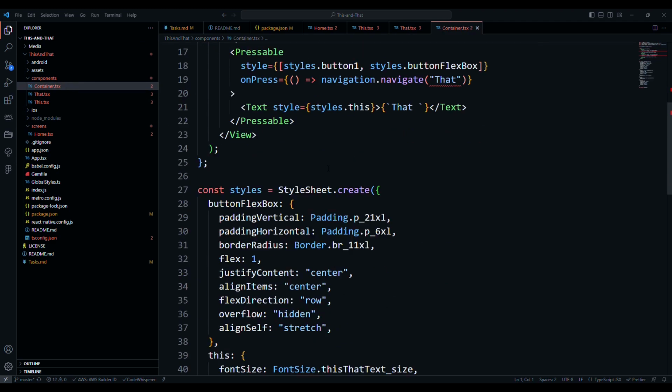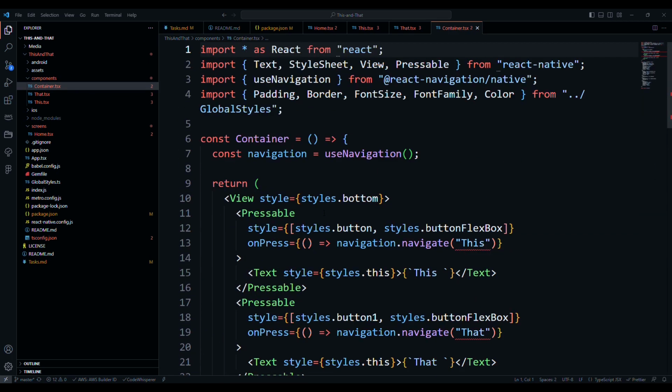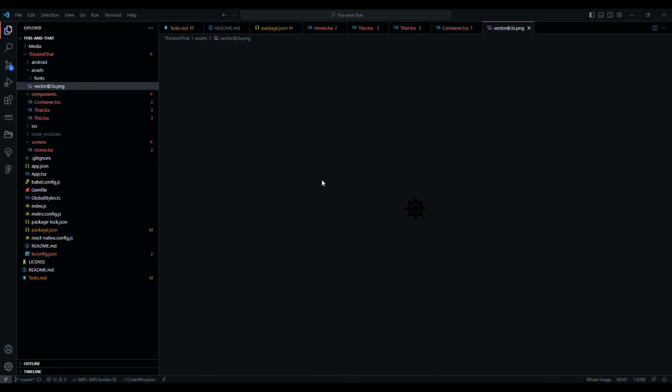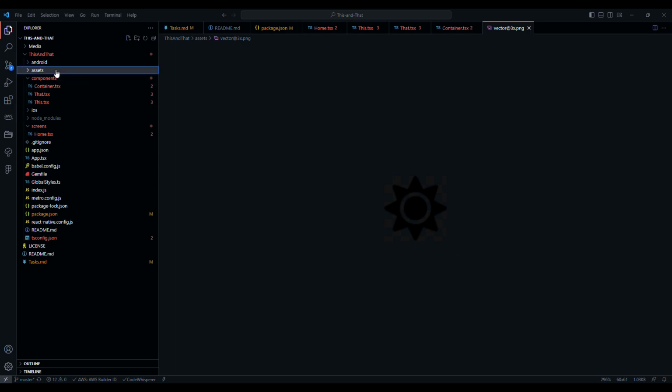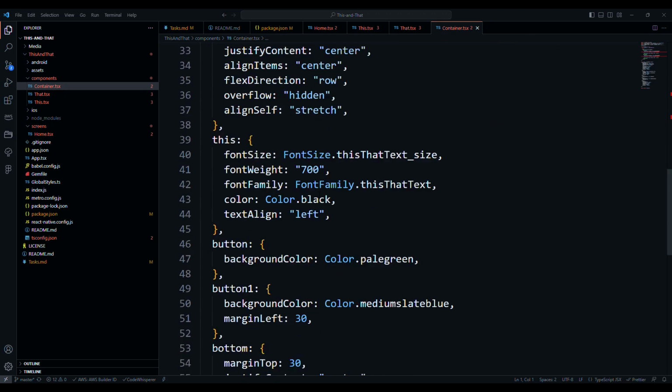The container component, it auto-generated this container component. And the assets are just PNG. I have icons in the project. This was supposed to be in the theme, to change the theme. All the icons are just PNG, not SVG, so basically, to save the headache of SVG, we just play around with PNG. And all of this code is just auto-generated.